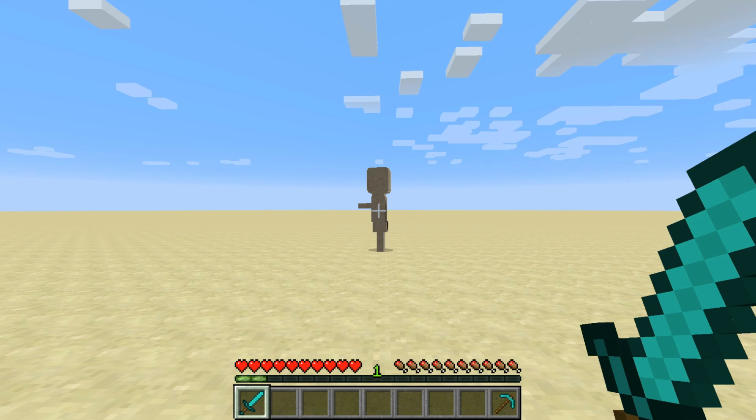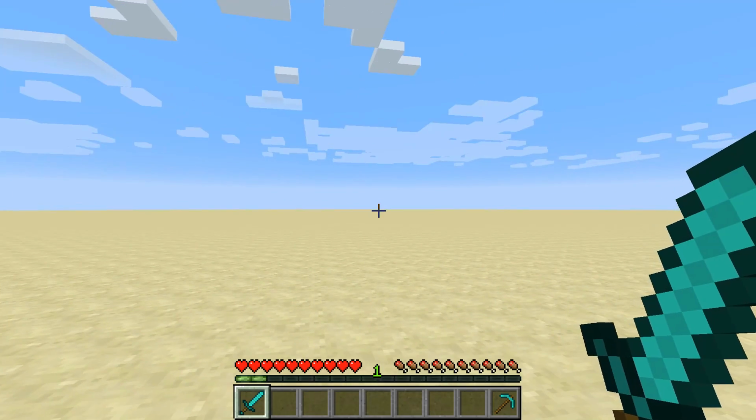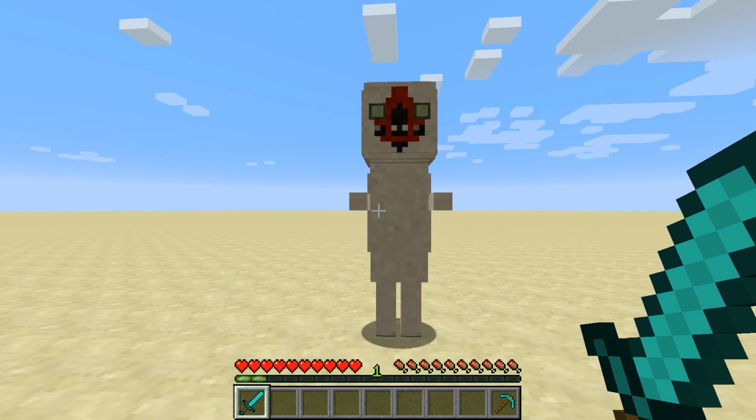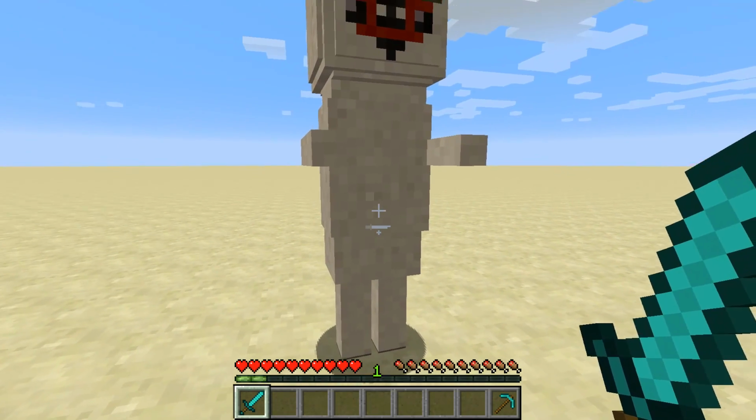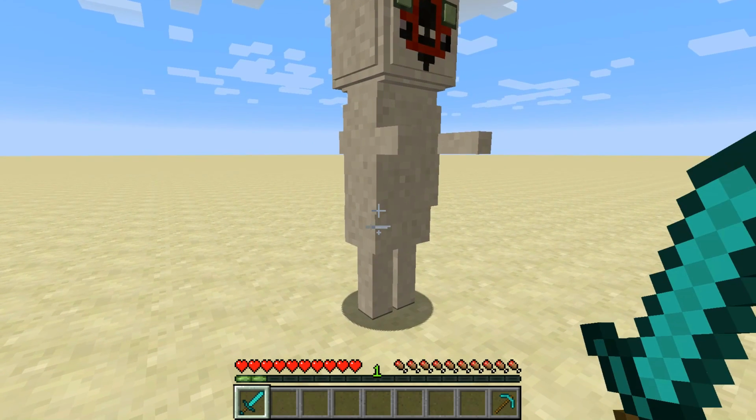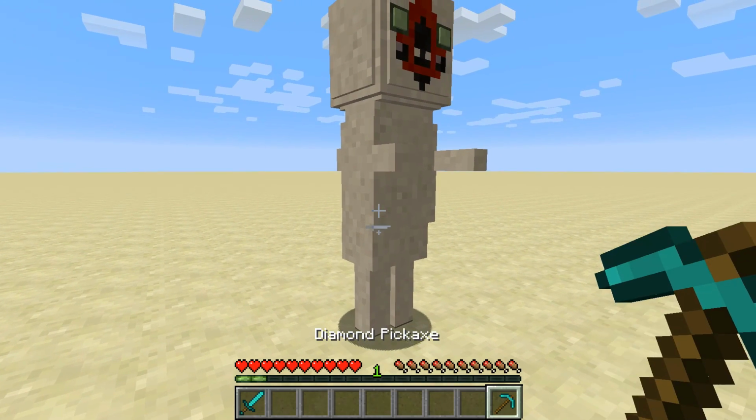SCP-173, the sculpture, is completely immobile while being observed. However, if you look away, he will move towards you. You cannot attack the sculpture with normal weapons and must use a pickaxe.